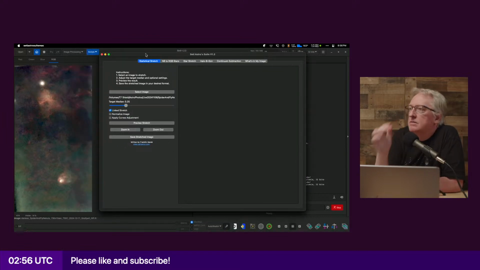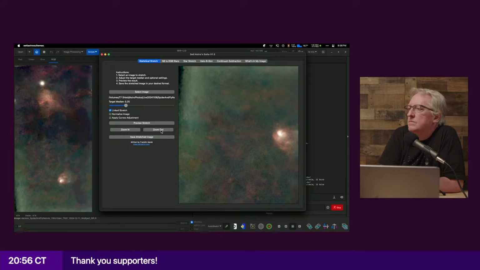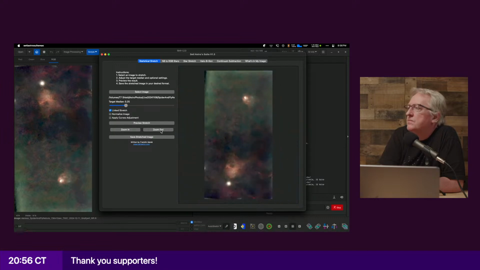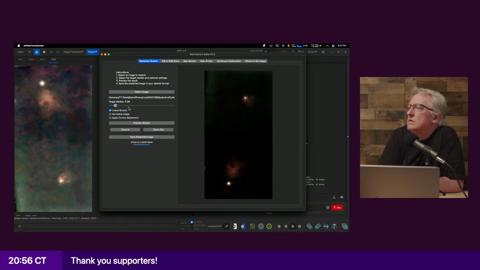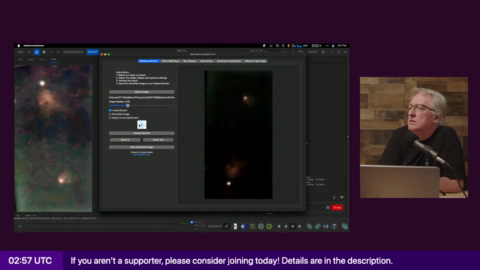I think that's what we want to do. Yep, zoom out. I might have to crop a bit more from the edges, but at this point I'm going to leave it. Too dark.